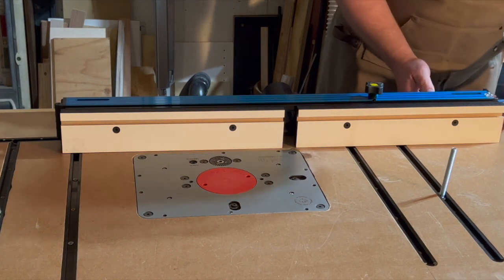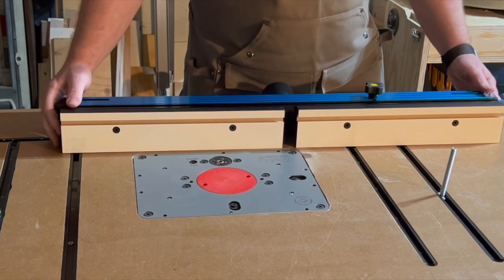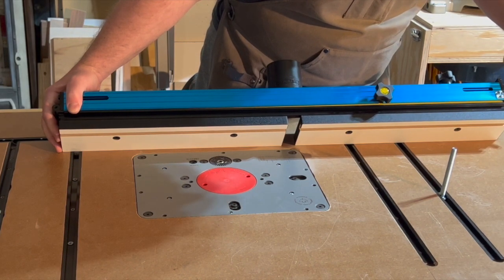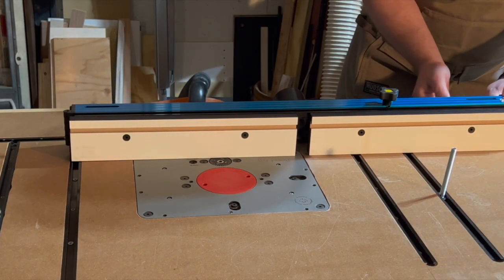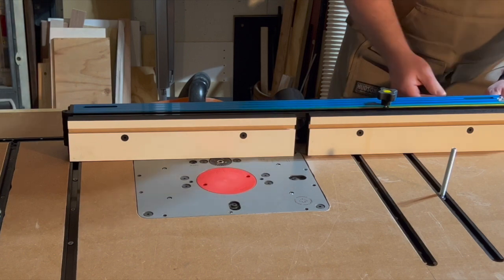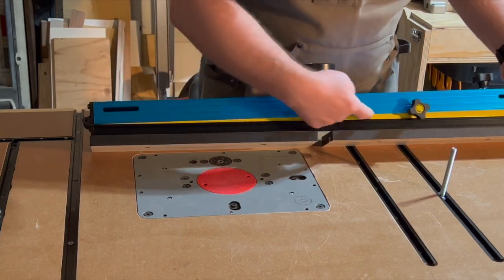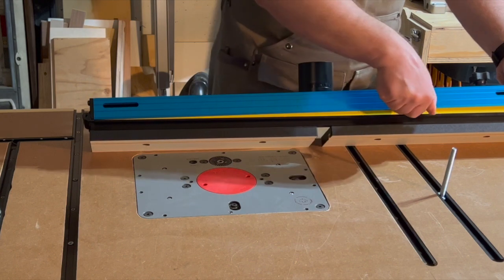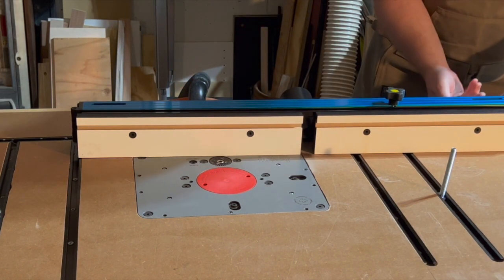After you make the adjustments, you can see there's a yellow bar on the top that reveals itself as you widen that. So you can see it slightly there, and I'll extend it to the full amount so that you can see how wide that gets. But it shows you so that you're aware of what your adjustment setting is at. And it also has a little dial and gauge on the left side of it, so that you can make that 1/16 inch adjustment, or however fine tune you want to have it. And then the top has that locking key so that it doesn't accidentally move as you're pushing against the fence when you're making your cut.